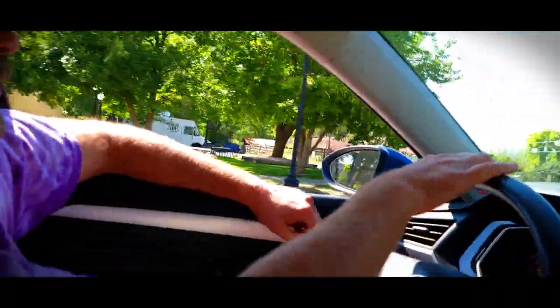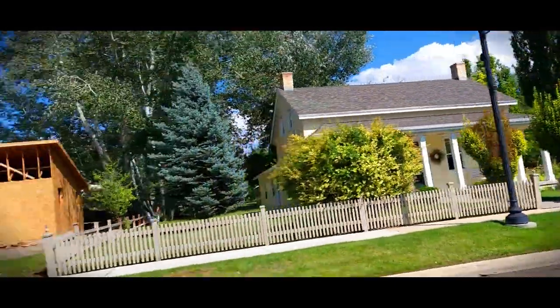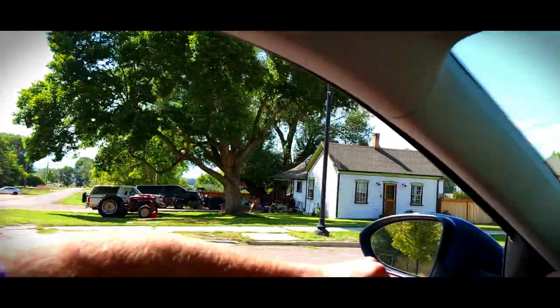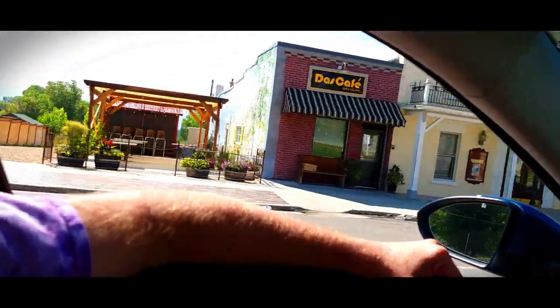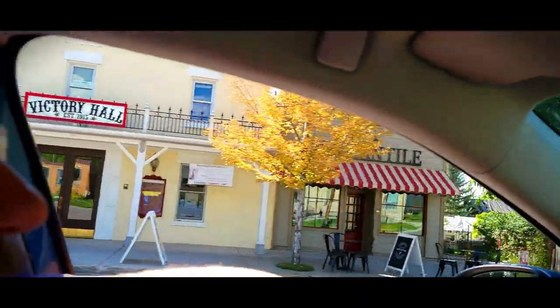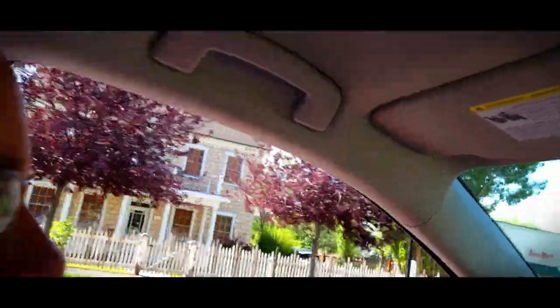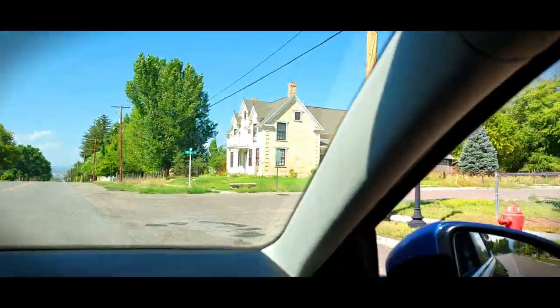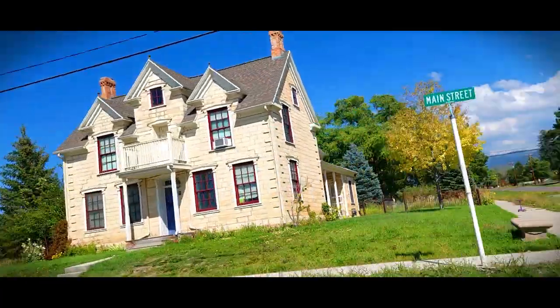We went in the soda fountain. Look at that house. We went in there — I remember getting pepper jelly. There's the German cafe, we ate there at that little house. And Spring City has a spring that comes out somewhere around here. Every house here is beautiful in its own little way.